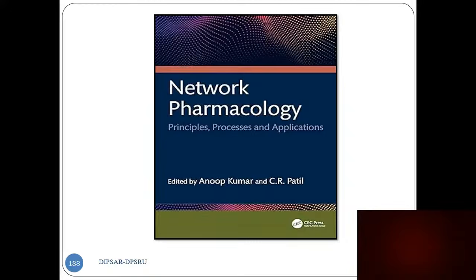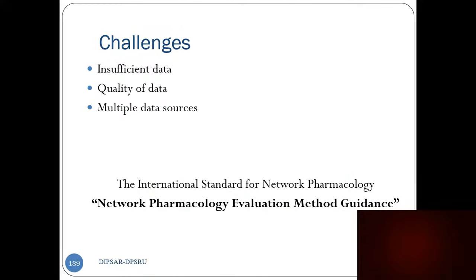Then next, the challenges with respect to networks: data is very important. That's why many times I am telling all of you, whatever database you are using, just read about the database.